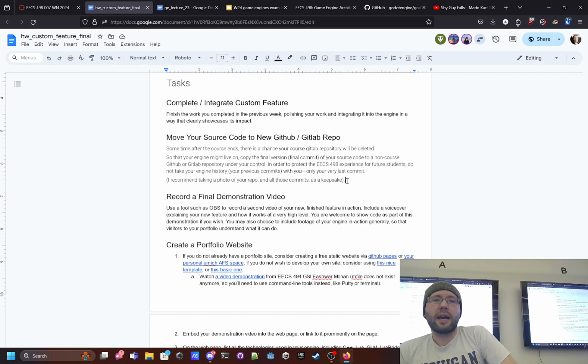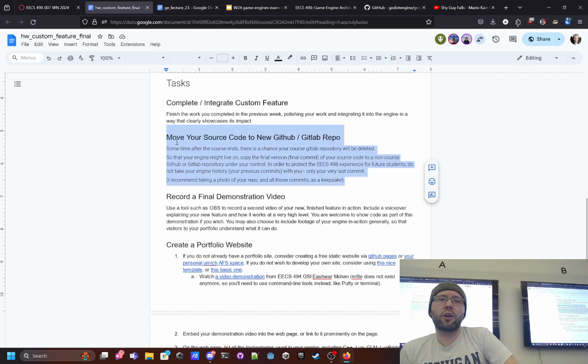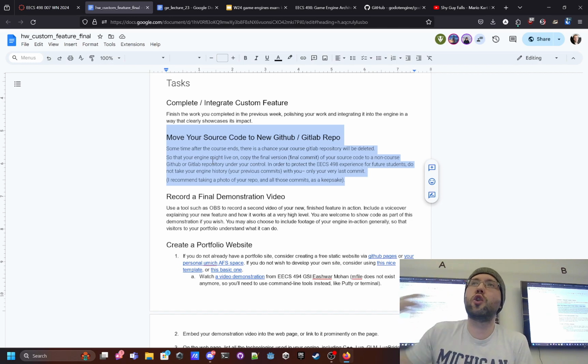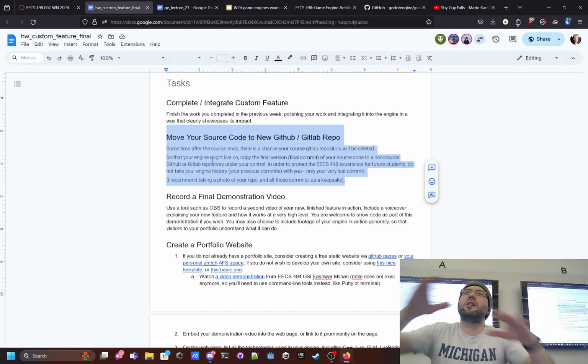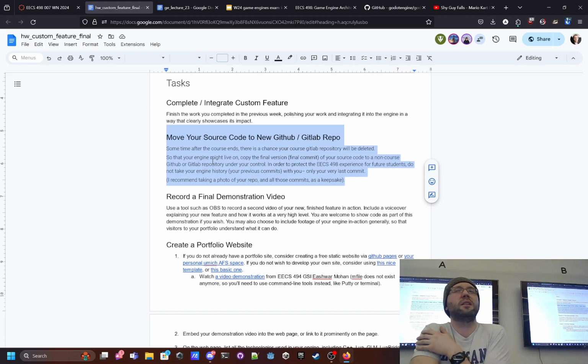And a couple other things you're going to do this week, you're going to move your source code, the latest commit, to a repo that's actually under your control and not our control, okay? So this is when your project hopefully should feel like it's truly yours, okay? It's no longer in the course repo. It's going to be out there on the internet, okay? It is going to be in your own repo. You can decide what to do with it. When you make new commits, a new history will start. We don't want you taking your entire commit history to the new repo. We're going to be very upset if you do this.